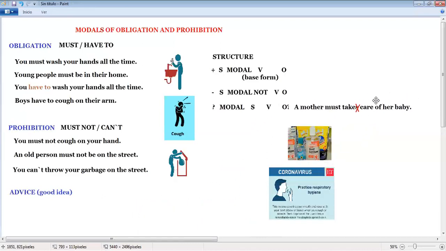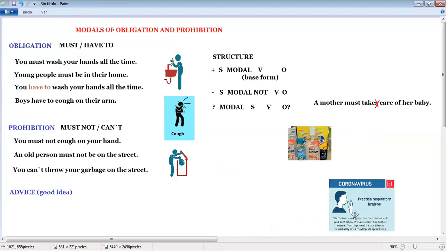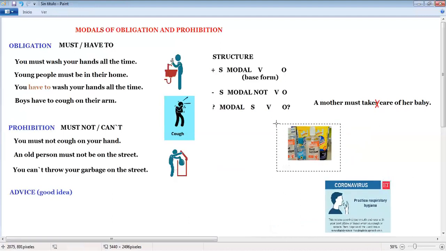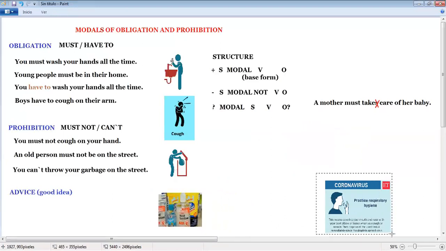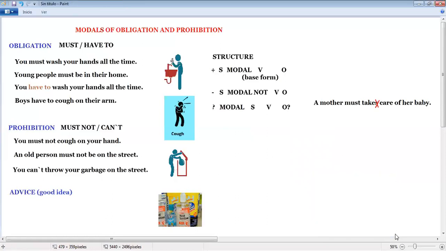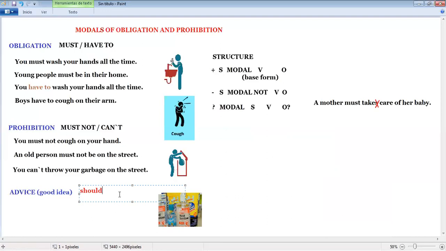Por último, tenemos el último verbo modal que expresa consejo, ¿no? Advice es consejo. Entonces, este verbo va a expresar consejo. Advice. Claro que en el libro nos dice que es una buena idea, ¿no? En general expresa consejo, an advice. El consejo puede ser un buen consejo, good advice or bad advice. Well, una mala idea, ¿no? Bad idea. Let's see. Entonces, para expresar consejos utilizamos should. Okay, we use should, guys, to express advice. Don't forget. In this case, should, if it's a good idea, si es una buena idea, it's in affirmative.